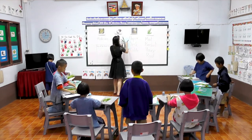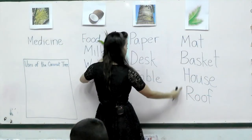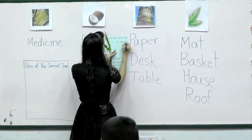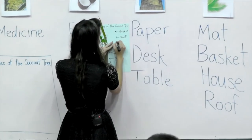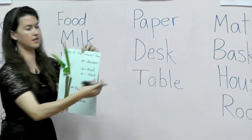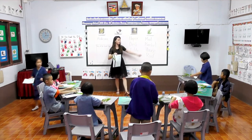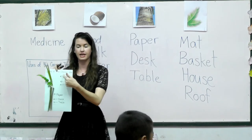So for our leaves, over here on the side, you're going to do some of these items. Basket. Roof. Or mat. Okay? So just like this, for our leaves, we can use them for a mat, a house, basket, roof. Right? Three of these words up here next to your leaves.